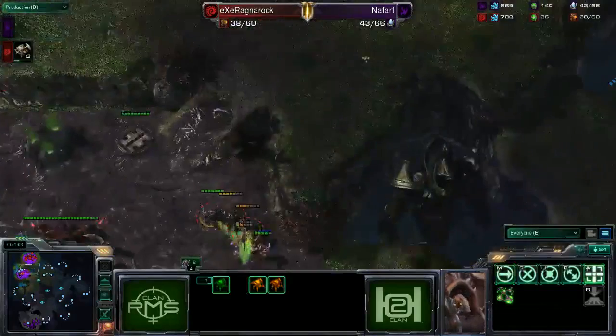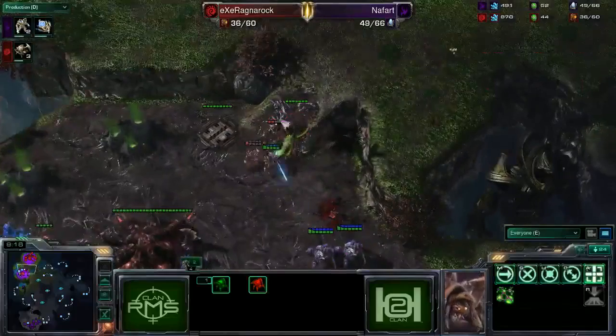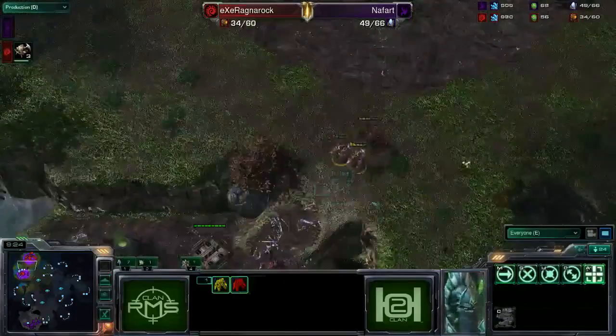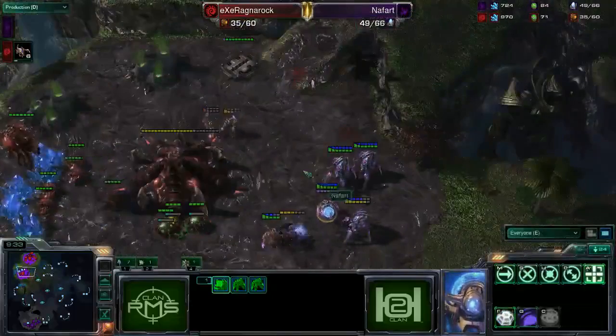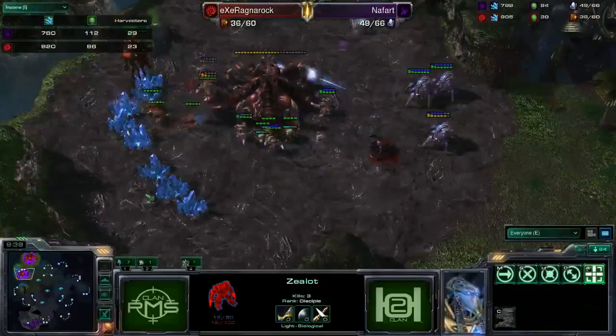He needs to stay back on that creep and micro back with those zealots, but unfortunately, poor micro on that previous attack is going to cost him the game here, I believe, as there are stalkers and zealots just beating down his front door. More stalkers, zealots, sentry being warped in. And that'll probably be GG here for Ragnarok.